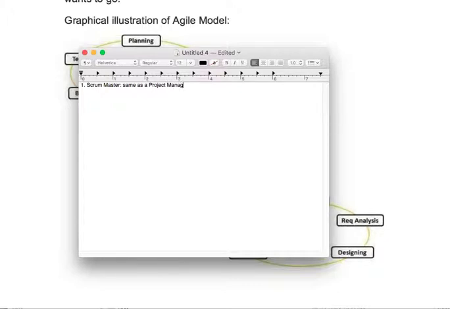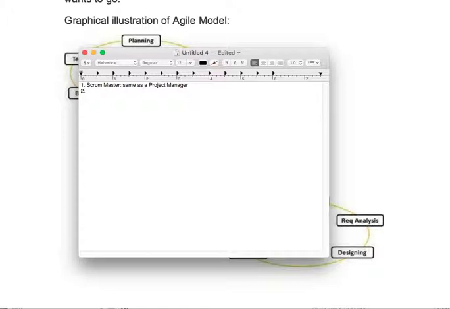Their job is a little bit different. The Scrum Master's job is to control the project. They're sort of like the project manager in a sense. They manage the project. They manage any roadblocks that are involved, and they see what tasks are being completed, managing that from a high level. But they're known as a Scrum Master.